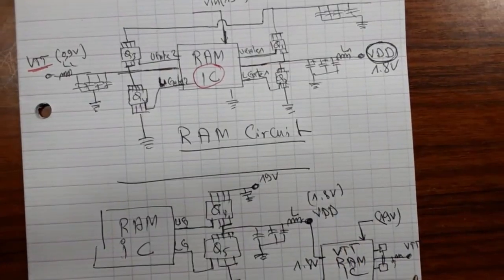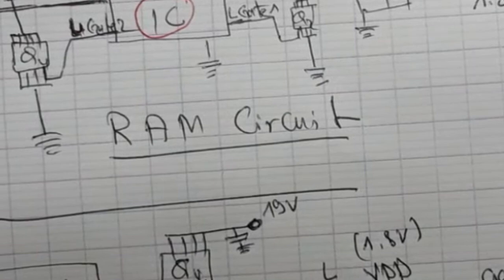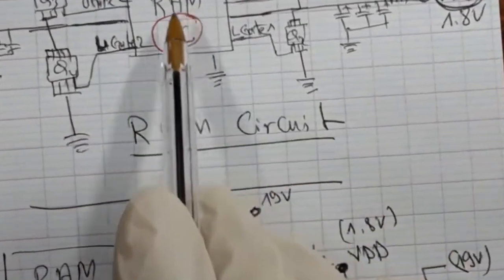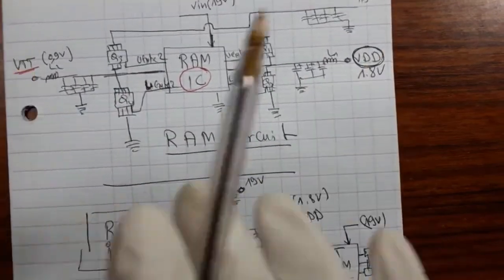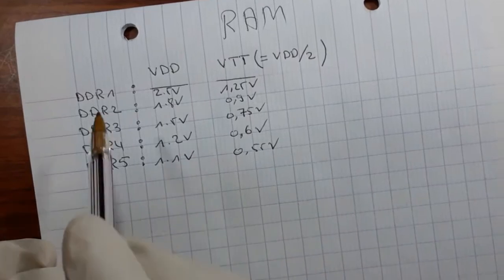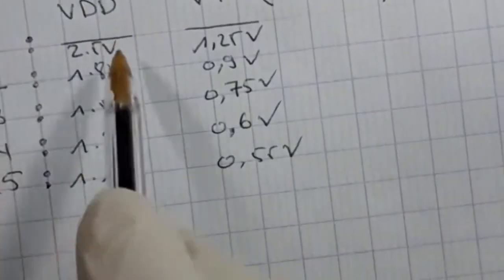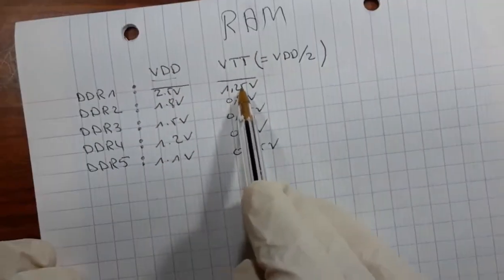The video discusses design flexibility in RAM circuits, where 1 or 2 integrated circuits, ICs, may be utilized to produce necessary voltages, influencing how VDD and VTT are provided. Lastly, distinct types of RAM, including DDR1, DDR2, and DDR3, operate at different voltage levels, highlighting the importance of compatibility with motherboards, as each type has specific voltage requirements.